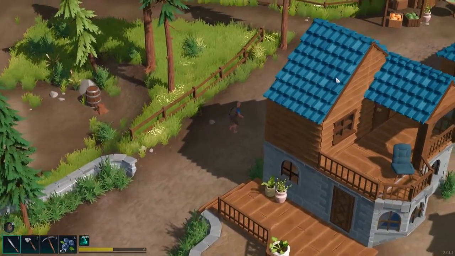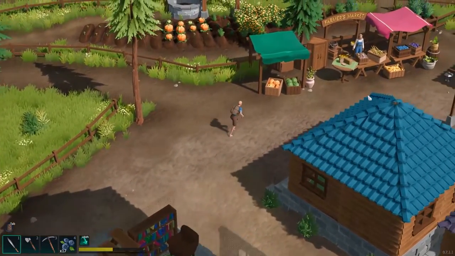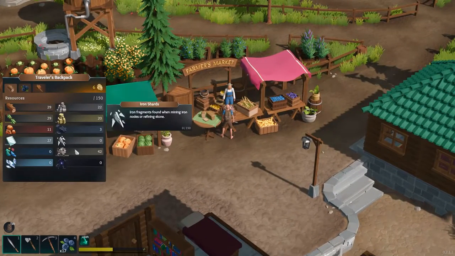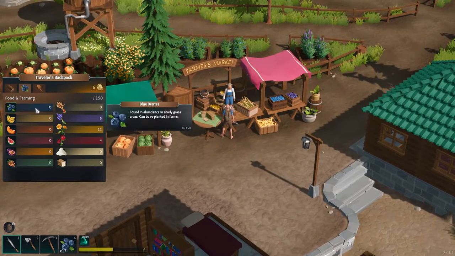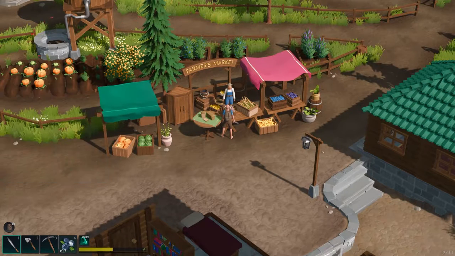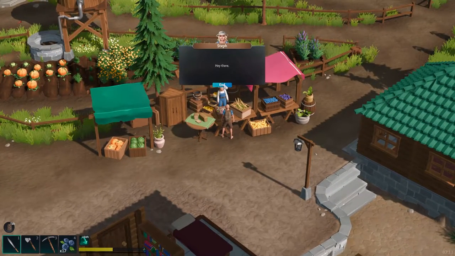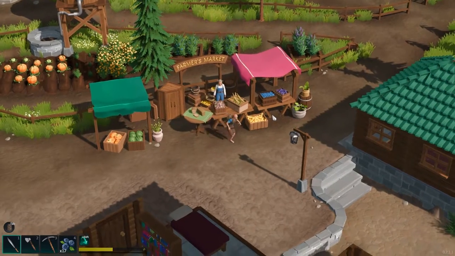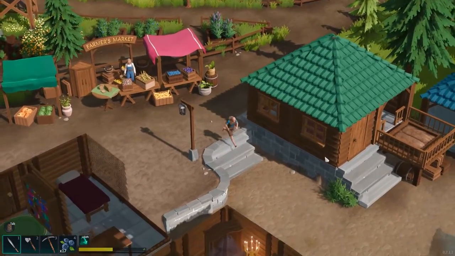This is actually a lot bigger than I was expecting, so I'm running around with absolutely no organization whatsoever or plan. So here we have... Okay, I got lots of blueberries. I was going to buy some from her if I could. Some bread there. Lots of different options.